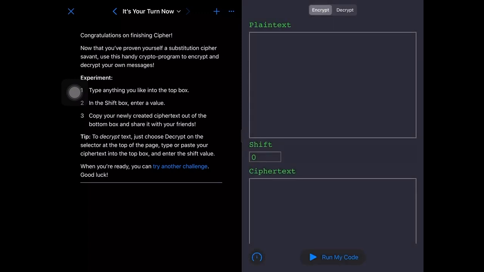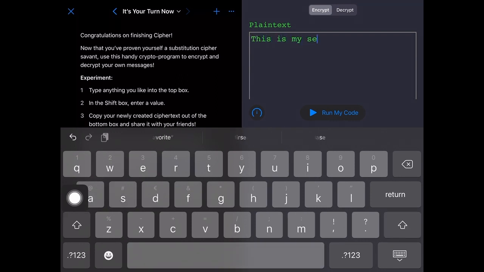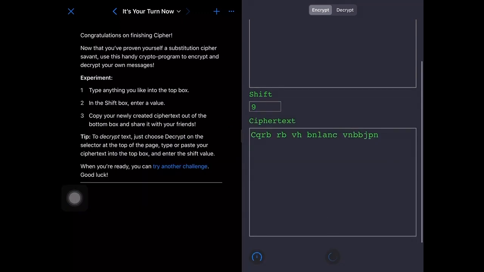So that's it. We finished Cipher. I know this is a bit of an anticlimax. I love that it's got a little story and that we had to tackle a few puzzles to get to the end. But now you can practice sending your own messages to friends by using a little substitution cipher. If we run our code, we're able to type in messages here, change the shift value to something other than 0, because that's not very useful. And we'll change our shift value to maybe, let's do 9, and then run our code. And this would be my secret message of, this is my secret message.